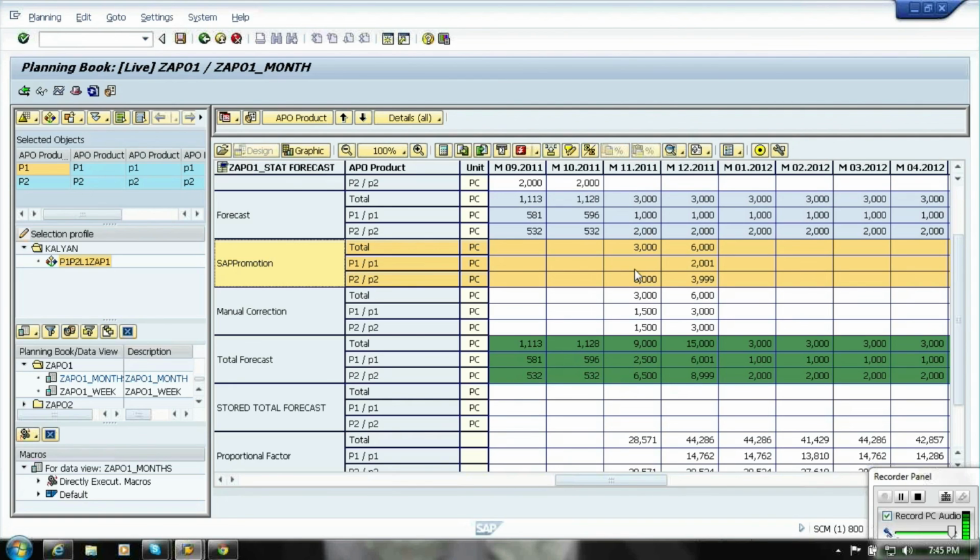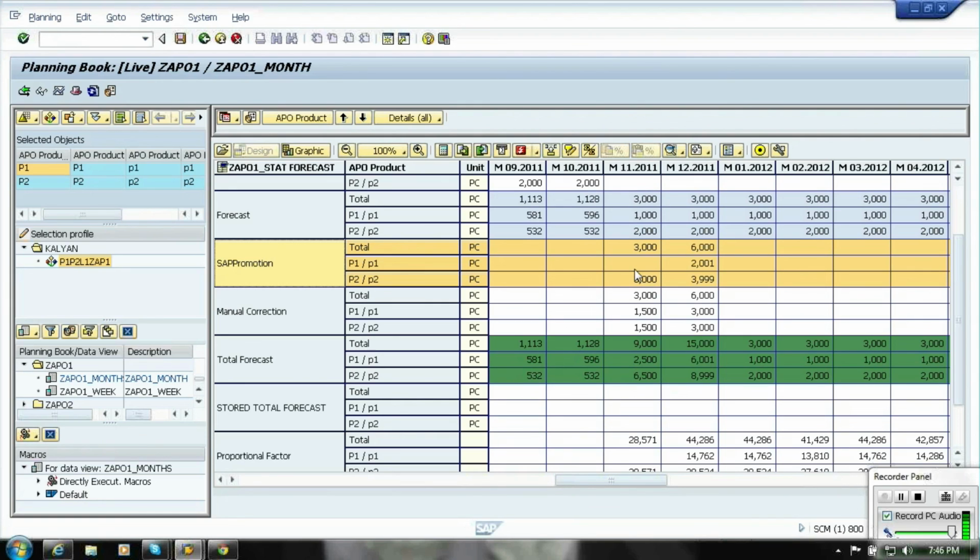So again I will tell, first when you are creating a planning book, we need to activate the manual proportion, so that we will get a proportional factor key figure. That is nothing but APO DP DANT. When you are creating a planning area, the system automatically gives you aggregation and disaggregation in the planning area key figure aggregation and disaggregation table. There it will give prorata by default.